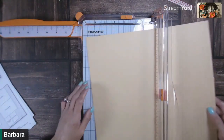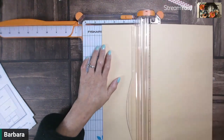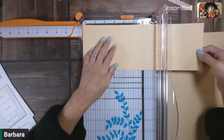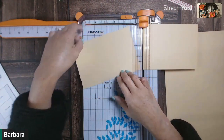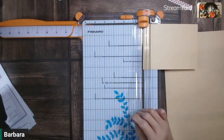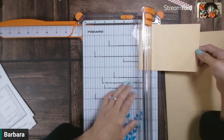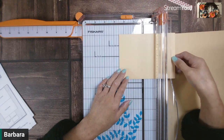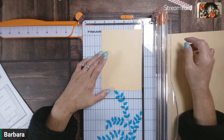And our first cut is going to be at 4 1/4. Okay, turn it landscape and cut one at 6 1/4. This 4 1/4 by 6 1/4 piece is 1R. The piece that is left, let's try to figure out the best way to cut this piece, because that's the piece that's left.